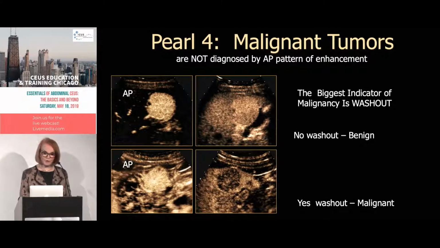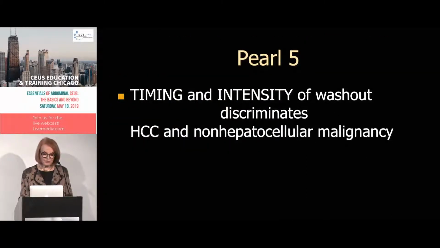So the patient on the top has got an FNH with arterial phase hyperenhancement and no washout, whereas the patient on the bottom is a patient who came to our emergency department with abdominal pain, abdominal mass shown on his ultrasound scan, and with contrast we can see it hyperenhances and it washes out. We say that's malignant and we do biopsy. So very, very efficient management of masses on ultrasound.